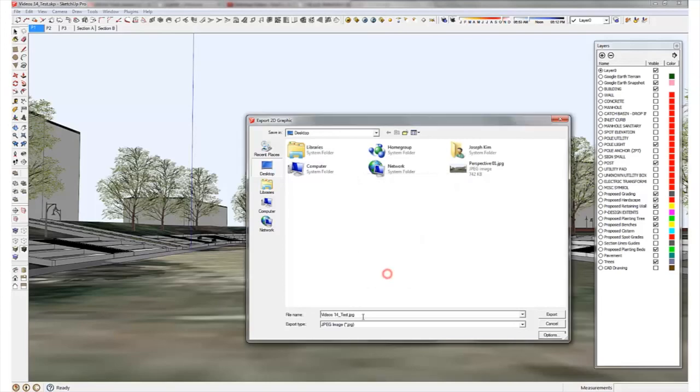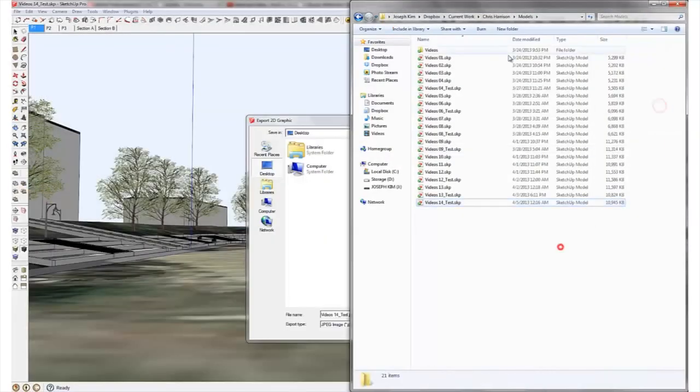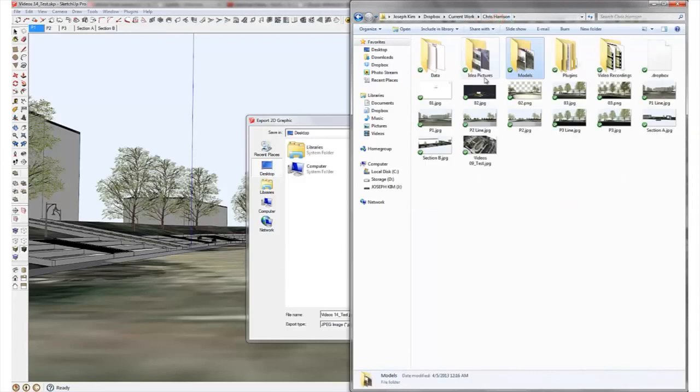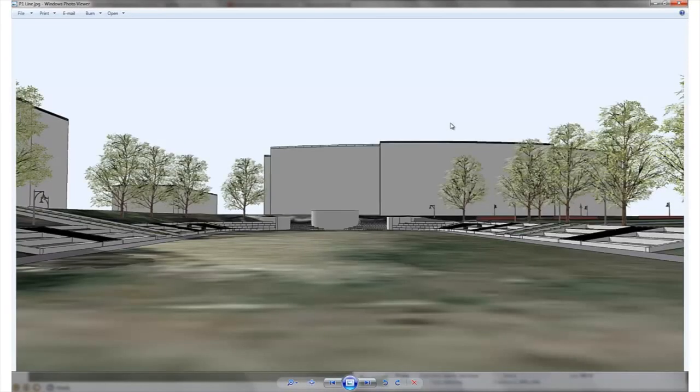Now once you save that, it might take a while to save the image. It might take a couple minutes. So I'm just going to save some time and just show you an example. So the scene 1 would look probably something like this. And this is saved at 2000, and you see all the lines enabled.